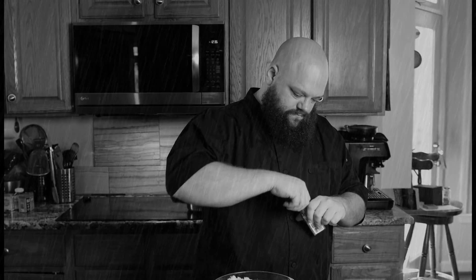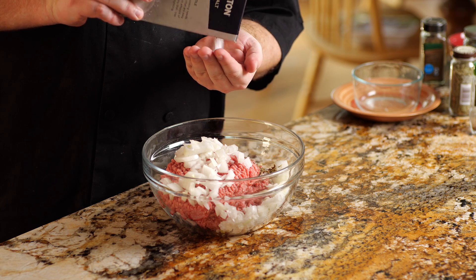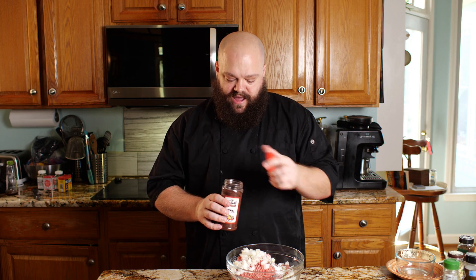Then to that we're going to add one whole onion that's been finely chopped. And then we're just going to add some seasonings — we're going to keep it simple. I'm going to add about a teaspoon of celery seed. We want things that will complement the meat and not overpower it. About a half teaspoon of fennel seed, about a teaspoon of rosemary, about a teaspoon of caraway seeds. We're also going to want to season it — beef wants a lot of salt — so we're going to add a teaspoon of salt. And finally, I'm going to add just a little bit, like a half teaspoon, of sumac.